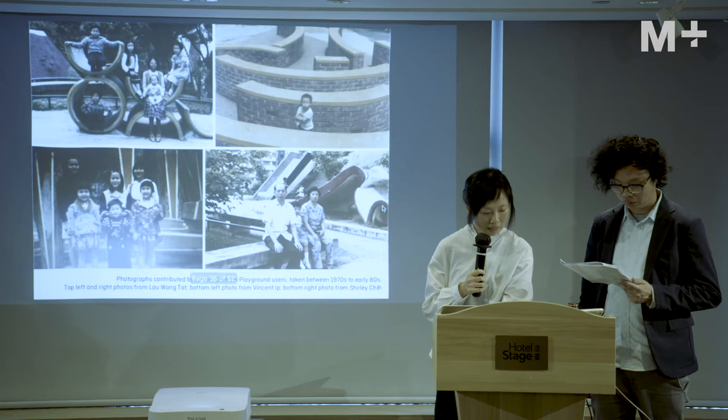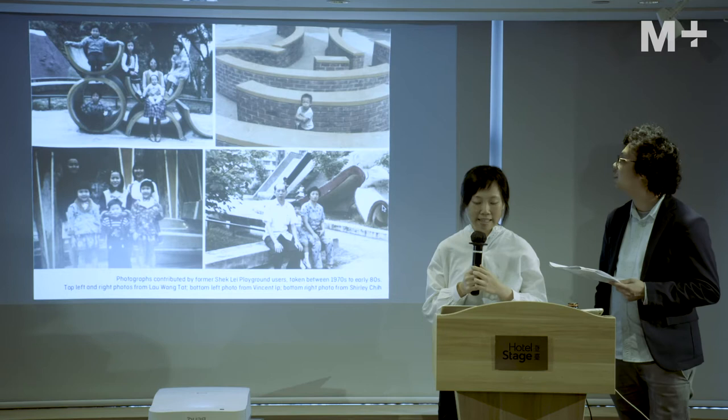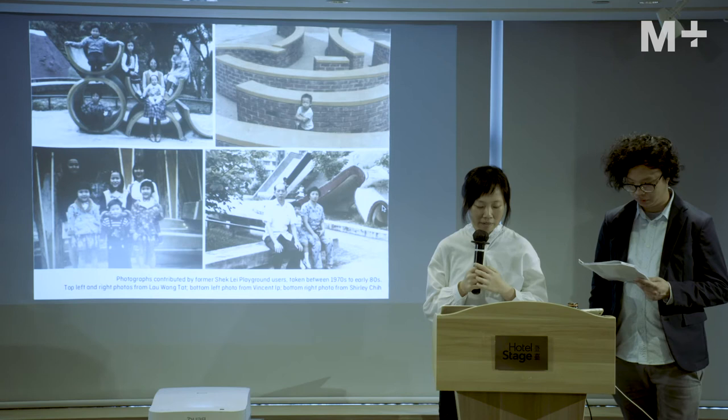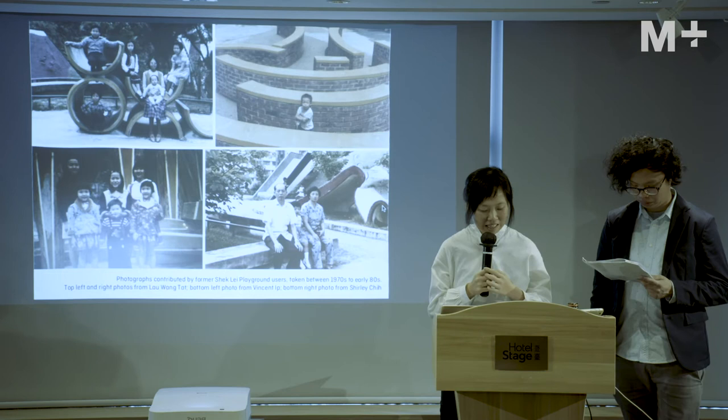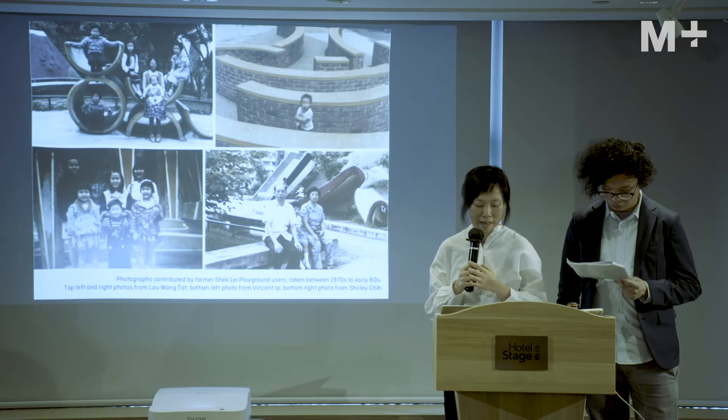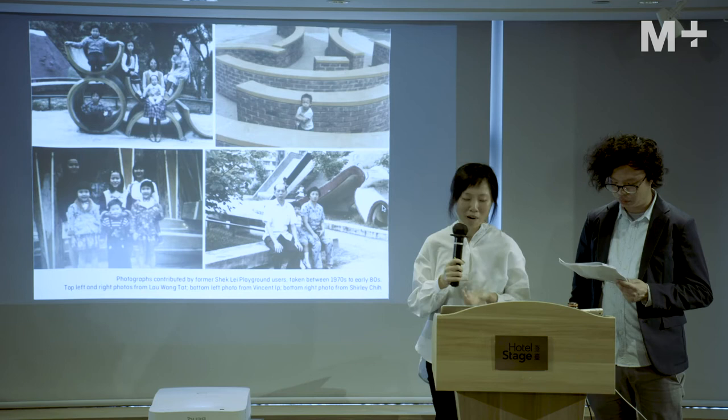So from the opening to its demolition in around the late 90s, the playground had been enjoyed by generations of Shek Lei residents. The locals liked to call it the sandpit or three-level park. Families used it as a photo backdrop because their homes were too small. Teachers from the nearby primary school let the students roam free in the playground during PE lessons. Some of our interviewees told us that when they outgrew the playground, they would still introduce it to their outside friends as if it was a very remarkable tourist destination.